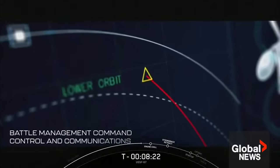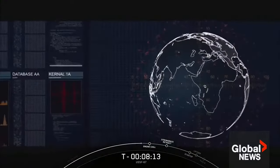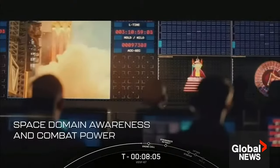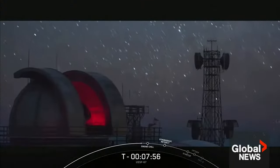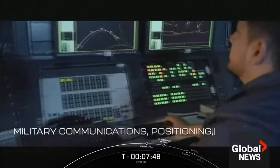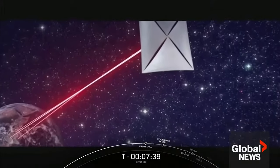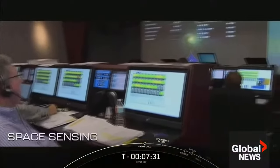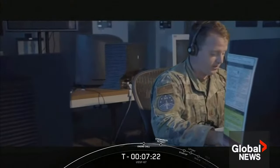Battle management command, control, and communication delivers tactical and operational command and control capabilities to warfighters, facilitating timely and quality battlespace decisions for the joint all-domain fight. Space domain awareness and combat power maximizes the full characterization of space using a wide range of multi-domain assets by rapidly detecting potential and real threats to our nation and allies, which enables decisive action in the space domain. Communications and positioning, navigation, and timing ensures the delivery of resilient capabilities across the acquisition lifecycle. Space sensing delivers space-based battlespace awareness through missile warning, tracking, environmental monitoring, and tactical intelligence, surveillance, and reconnaissance.